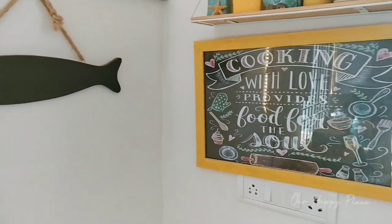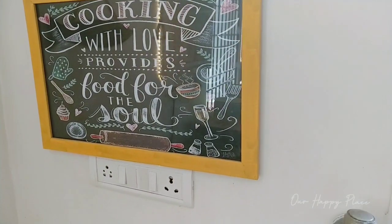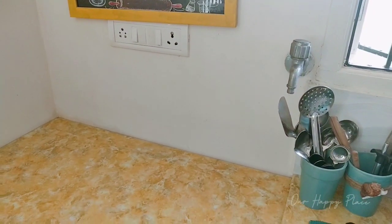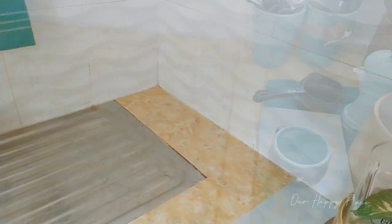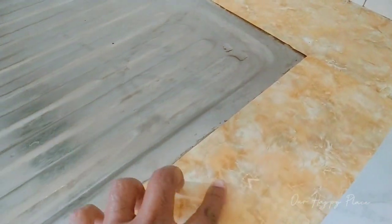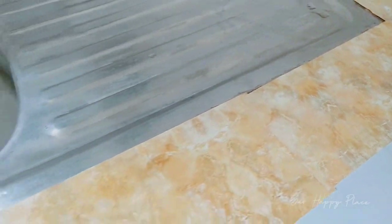So now, it was time for setting up this little corner space. As mentioned, I wanted to make it as clutter-free as possible and have less things. So this is the part where I had to use another color of counter paper, since the white marble wasn't enough to cover the entire large area.